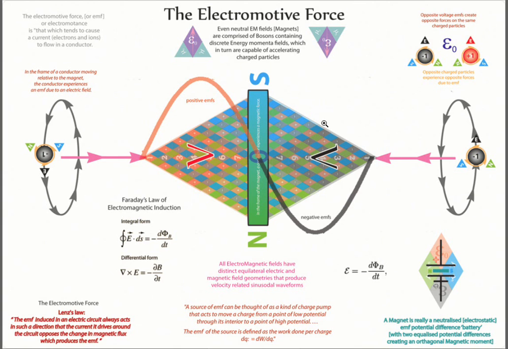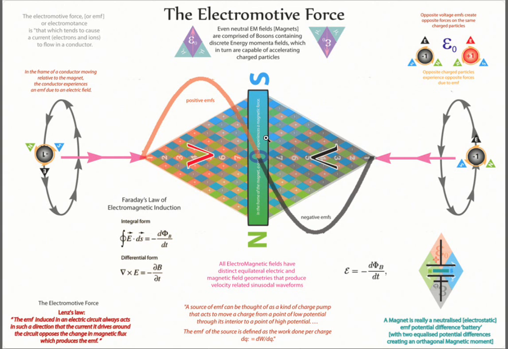There's not a scalar, there's a distinct north and south magnetic pole, but within each field there are discrete electric and magnetic poles or fields, energy momenta, and this is borne out when you cut a magnet in half. You don't get a north or a south pole, as you see here in the scalar fields. You get a south, and as you see here, a north pole. The moment you cut the field in half, or the bar magnet in half, you just create a smaller version of the original scalar electrostatic field.